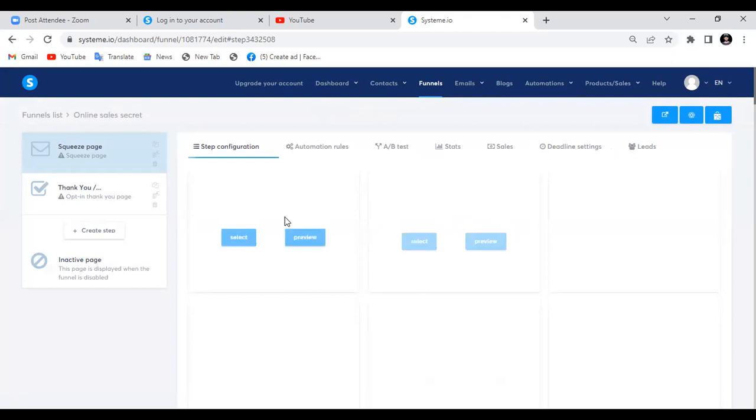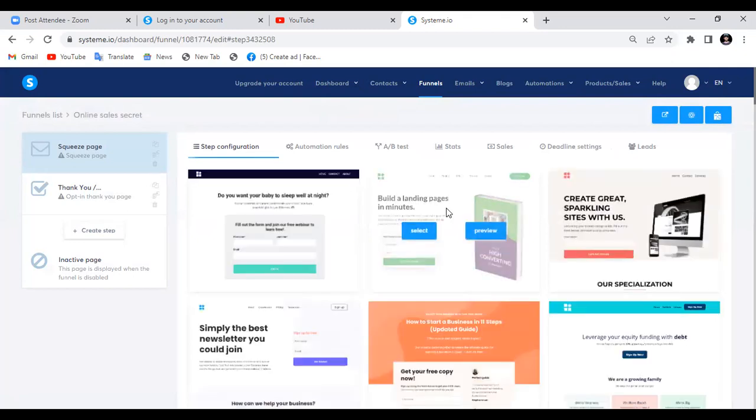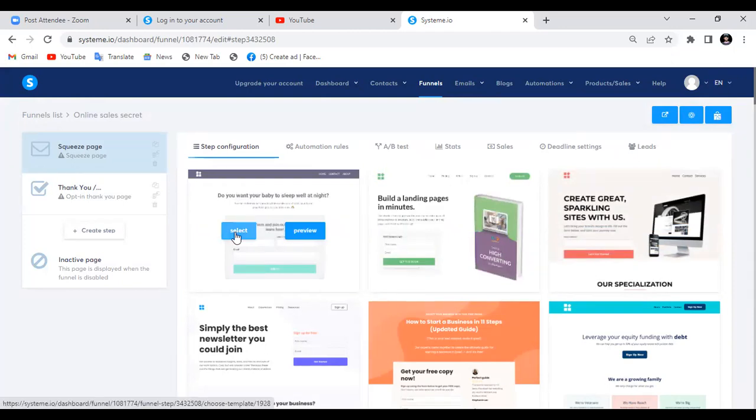Now I have options here, and I'll have to select one of the templates. Why you should use other people's templates is to make sure that you design something fast.